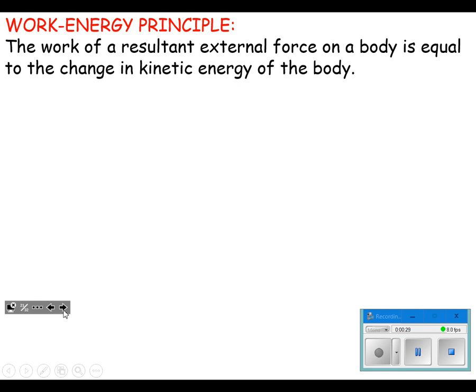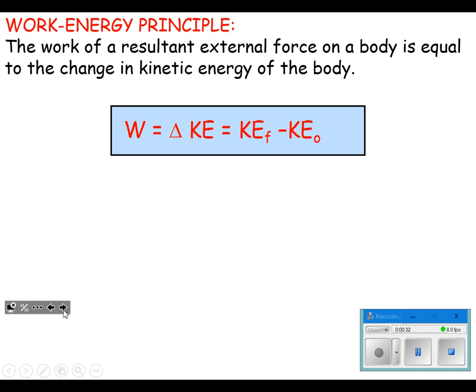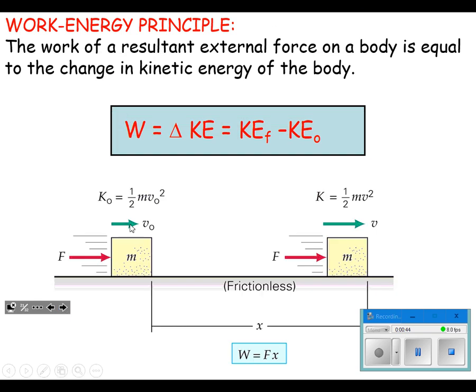a body is always equal to the change in the kinetic energy of that body. So we could say that work is equal to change in kinetic energy. And so we would have our kinetic energy final minus our kinetic energy original. So right here, there's an applied force. It does move a displacement. So remember, we could also replace this W right here with F times D, and that would equal my 1/2 mv_f squared minus my 1/2 mv_o squared. Notice these velocities are different, so I have a different amount of kinetic energy, and that was because of the fact that I applied a force through a certain distance.